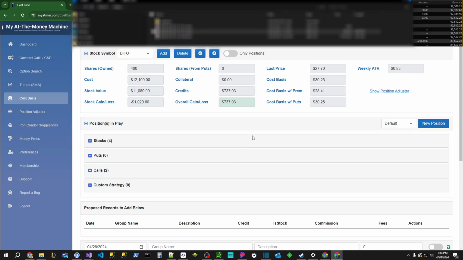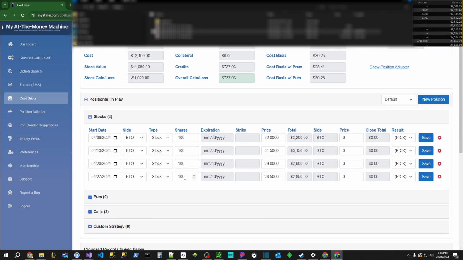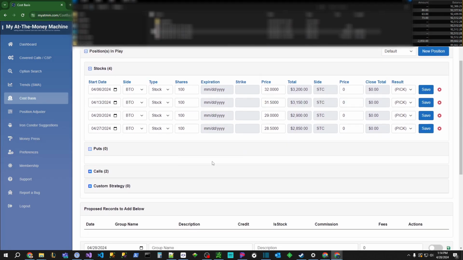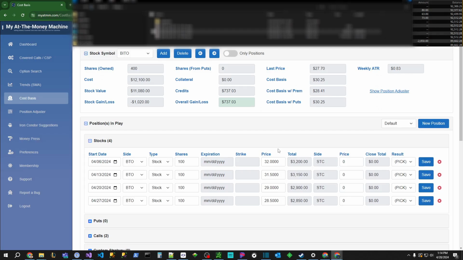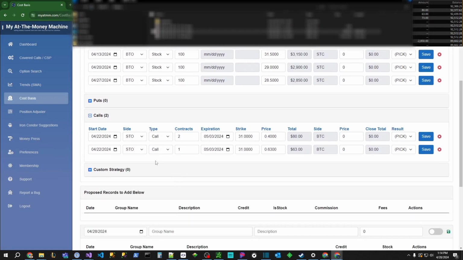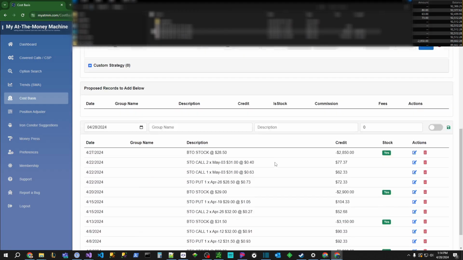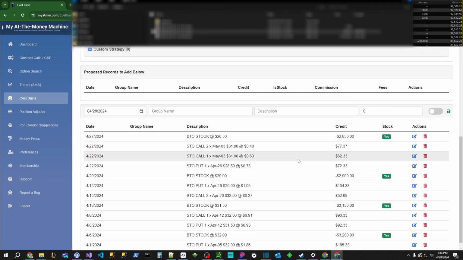In any case, I had already logged all those transactions, and so you can see from that cash secured put assignment, it was assigned right here, so we did have to enter the 2850 transaction, and I did enter the cash secured put and then removed it from that assignment. Basically, at the end of last Friday, it was at 2850, and the last price is 2770, so we did get assigned on that. So our total position is 400 shares. And we did go ahead and add another covered call contract to represent the third one, which wasn't there. I added that from last week. So yeah, this is a really confusing segue in the middle of here, so I'm very sorry for that.